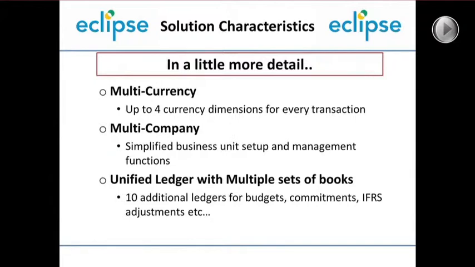But from an application perspective, just building on those pillars of SunSystems multi-currency, we now have the ability to record 4 unique currency dimensions for every transaction. So in addition to our usual transaction currency base or operating currency, we have a third reporting currency, which could be a completely different currency, and we have a 4th variable currency, which again could be used as a second reporting currency or for some other consolidation purposes.